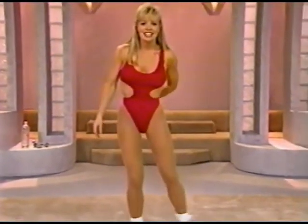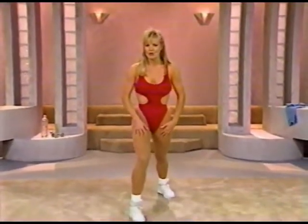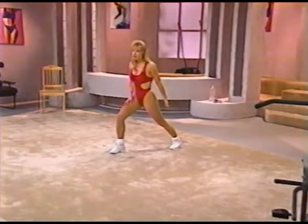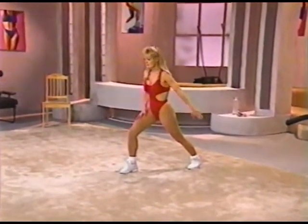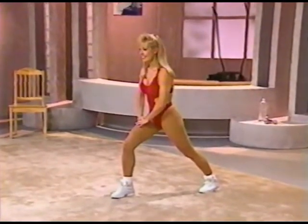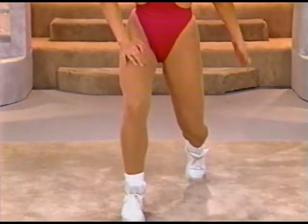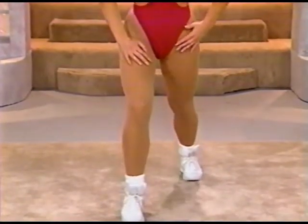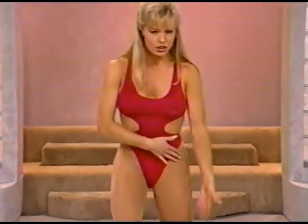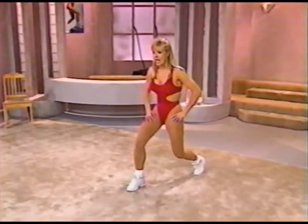Walk those feet in just about hips distance apart. And let's take one leg back, move you right into your stretch. Plant that heel into the floor, feeling a stretch in your calf, your gastrocnemius. Lean the body weight slightly forward and hold. Now, we'll take the knee forward and press the heel back right here. Knee forward, heel back. Exhale and inhale. Four, feeling the stretch all through here. Two and one. Now hold it.